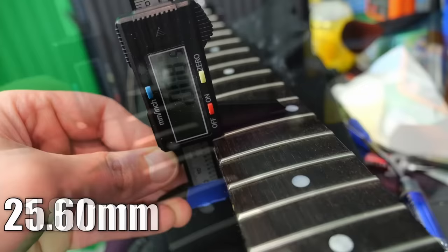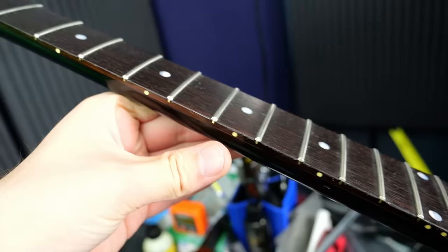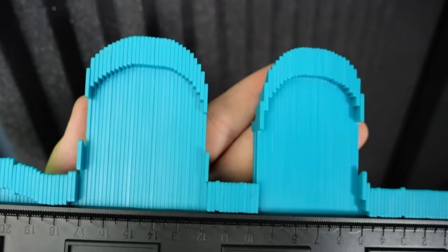So relatively skinny here, but they chunk up as they go. Kind of similar to a '65 Melody Maker, if you've ever had one of those. That's part of the magic behind these things. Here's that neck profile at the 1st fret and the 12th fret. You can see how much wider it gets. As far as the overall shape, it stays about the same, just gets a bit chunkier.